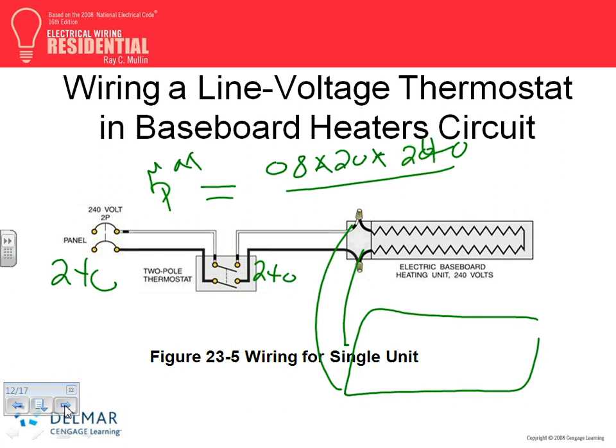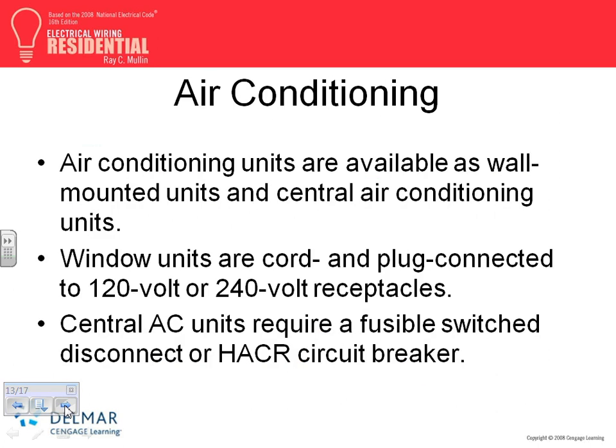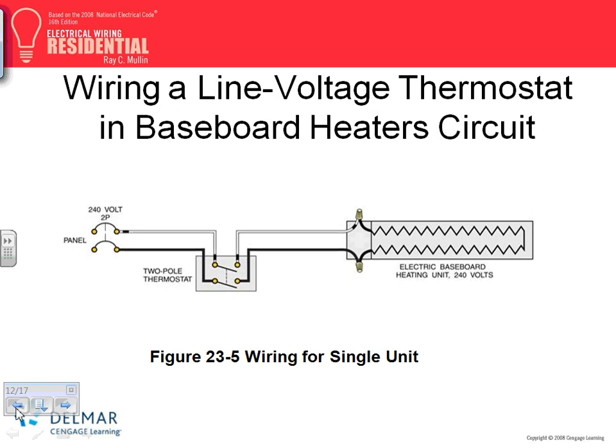Baseboard heaters. You can put them on one thermostat or multiple thermostats, up to you. So that's as far as we're going to concern, guys, in terms of heaters. Any questions about heaters? The other alternative, I have a picture of it.